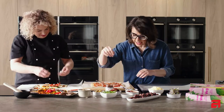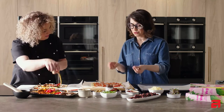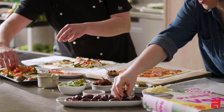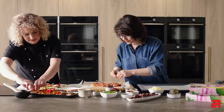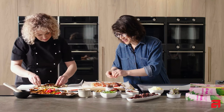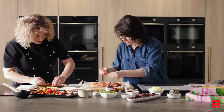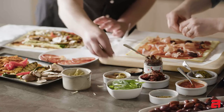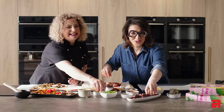Okay, so we've got that. I think particularly if you are going a meat option, it's nice to cut through with something like olives. You can use capers. You can even pop cornichons onto this if you want to be a little bit fancy. Ooh, that'd be nice. I've just got my beautiful grilled eggplant here as well. Yours is looking very nice, Cass. It's nice and full. Okay, here we go. I might get some green olives as well on mine. Why not? What are you putting on your pizza scrolls?